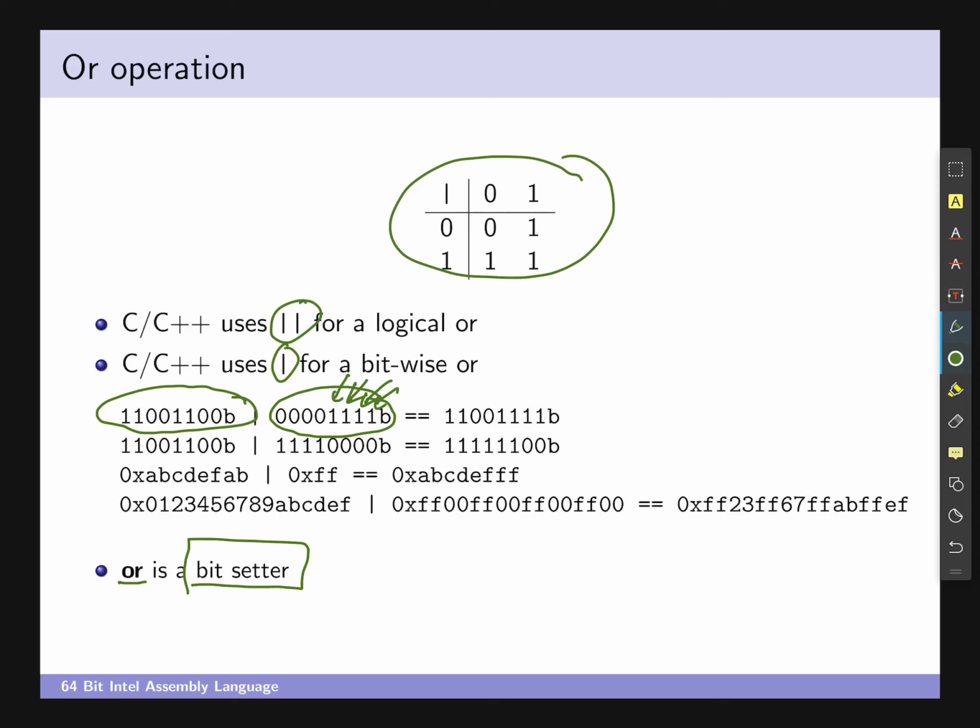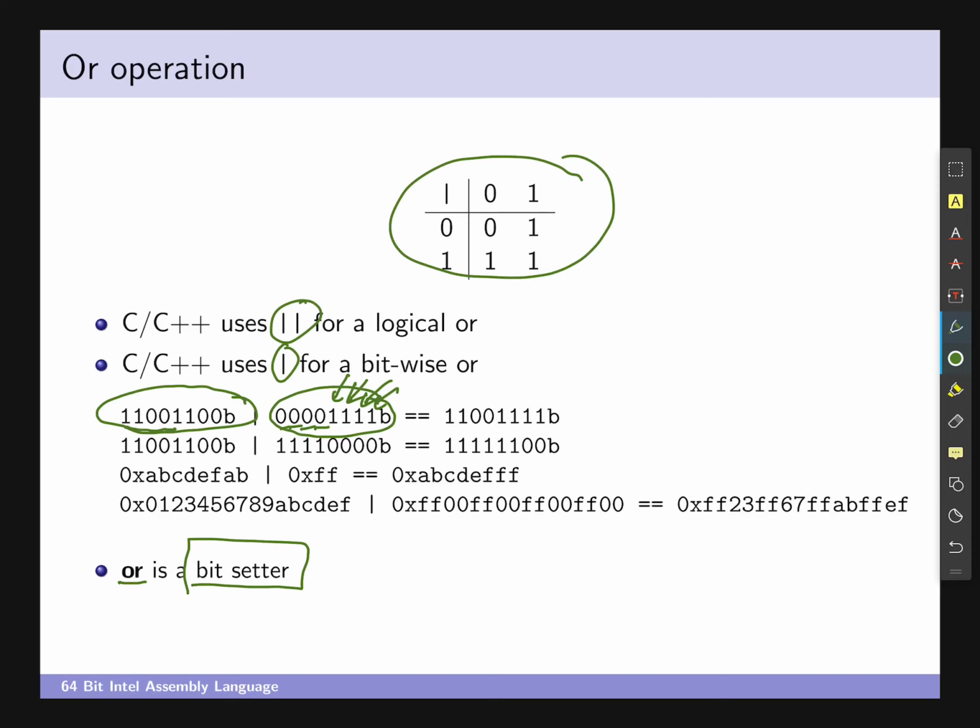So regardless of what they were originally, in my output string, I want those bits specifically to be 1. If I have a 0 present over here, it simply means that whatever was in my original string should be preserved. Okay, so I don't set or reset it, I just let it pass through as such.